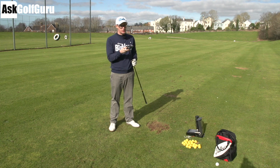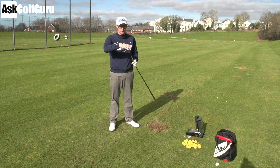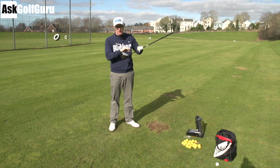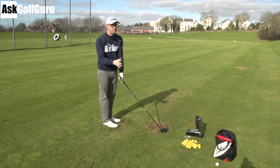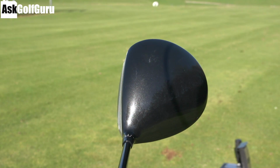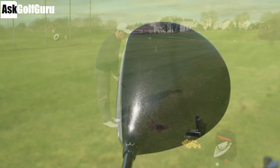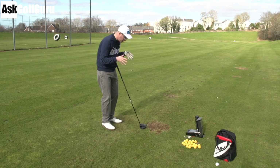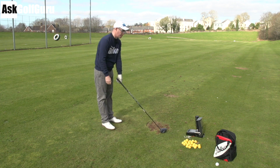Right guys, we're going Srixon Z 545 driver. It's a 460 head shape, which you can read into however you wish. 460 can be any way, but when I put it down by the ball, it looks big. It's a big playing profile, which is great for inspiring confidence. So it looks like people think a 460 driver should look. You could have a 460 which is squished and wouldn't look that big when you look down at it. This is 460 and it's got a nice big playing profile.